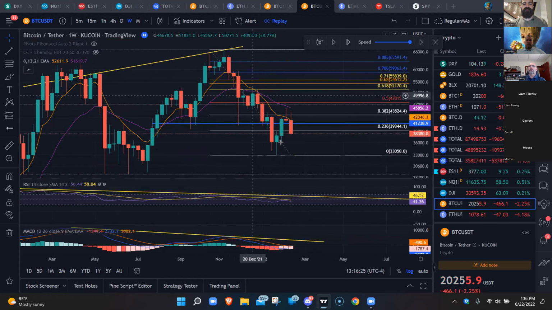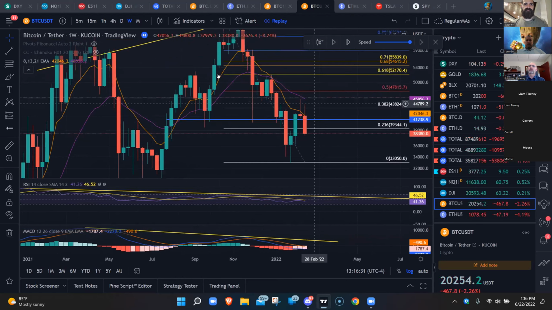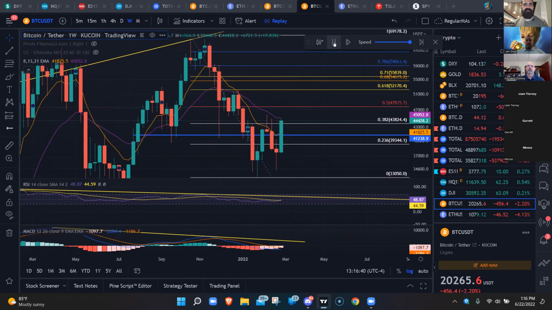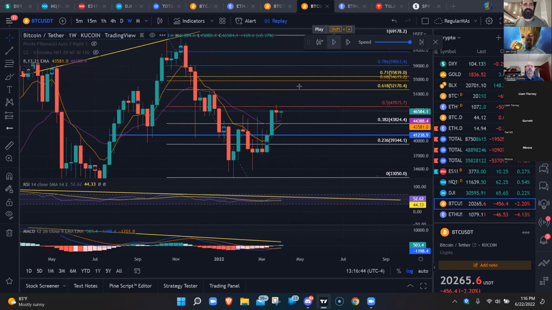And so I'm going to be looking to short this, but I need to find my entry, right? So I can measure this downtrend and see that my 0.5, which is the most important fib, is right here. So this is going to be where I try to find my entry. And if I play this out, I can go ahead and take my entry right there. So there's my entry.